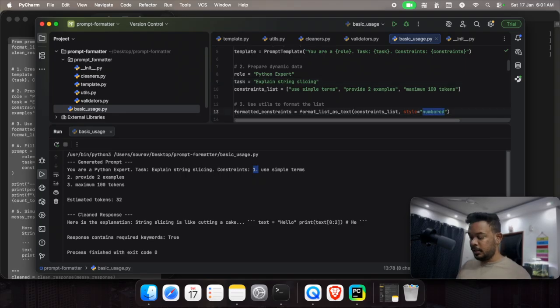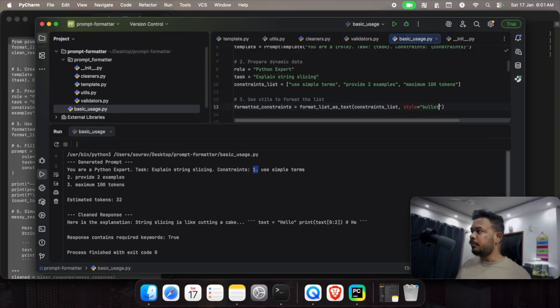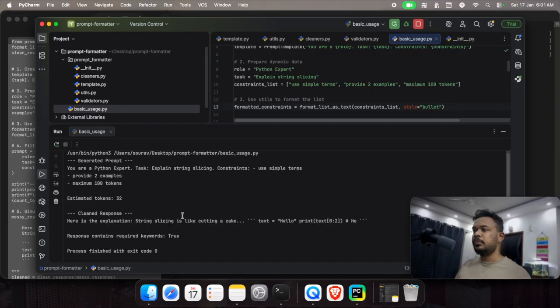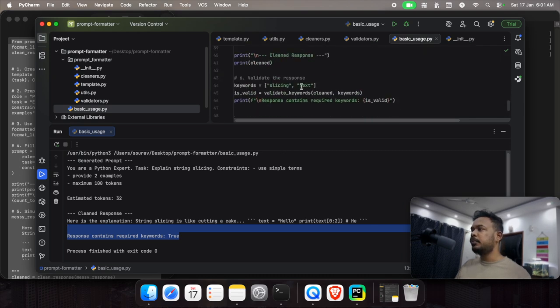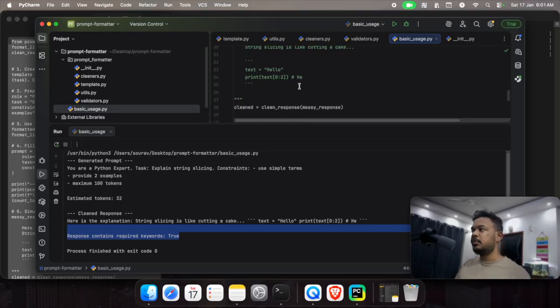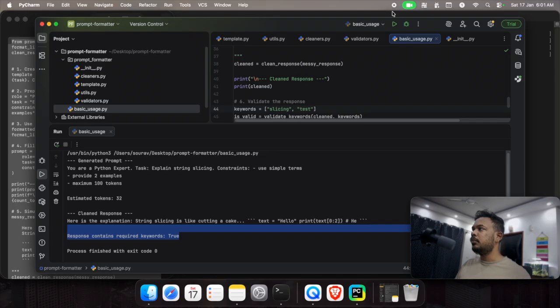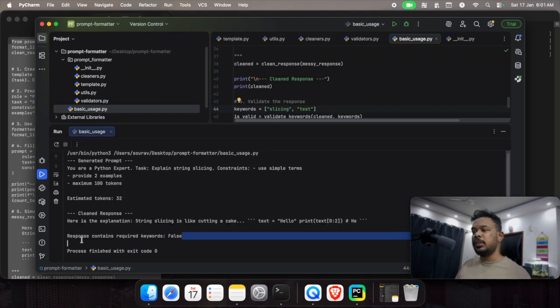If we change it to bullet and run this, you would get bullets like this. It shows estimated tokens, it gets a clean response, and it says the response contains the keyword. Let's say we remove something and add test here and run this. So it says the keyword is false.